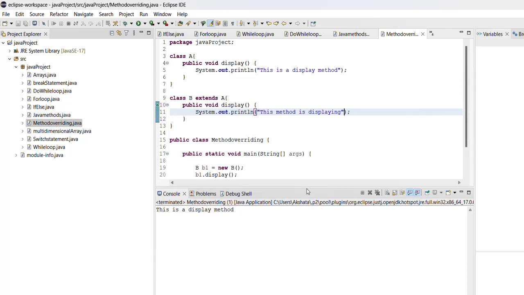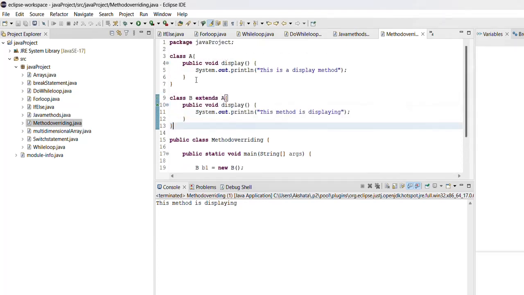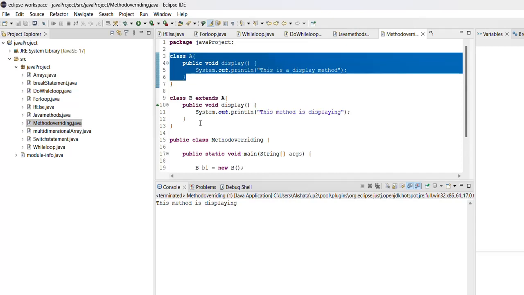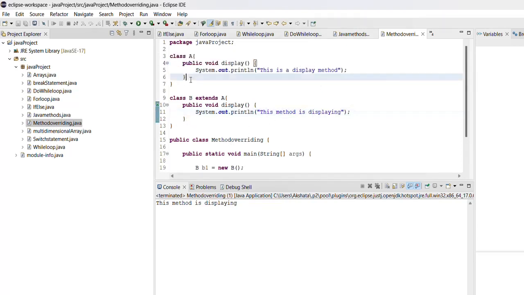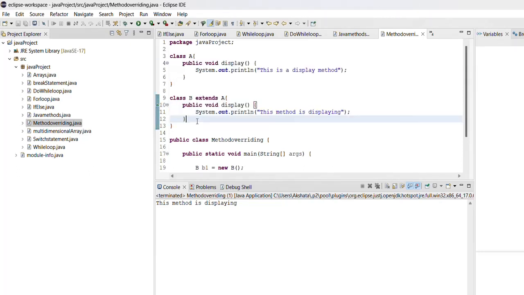Now if I execute, which method should it execute then? Let's see that. So it executed this method, but this class is having access to parent class, class A, as well. But still, it is able to override the method which is in class A, and it was successfully able to access the method which is written in class B. And this concept is known as method overriding.